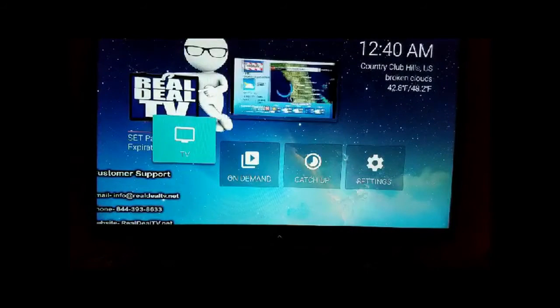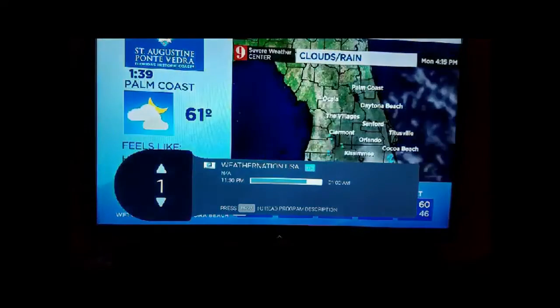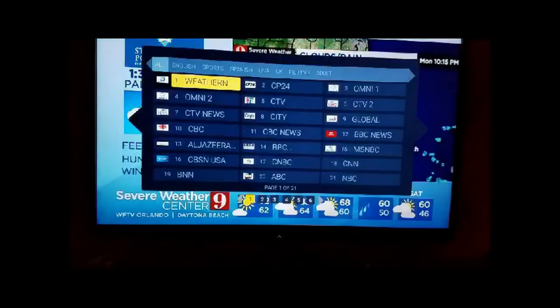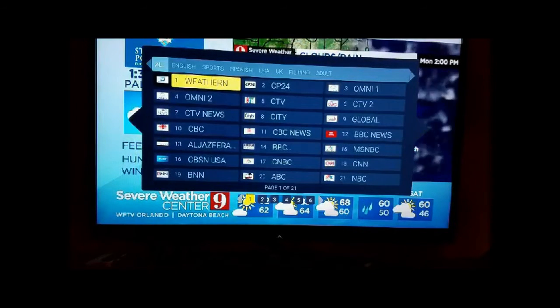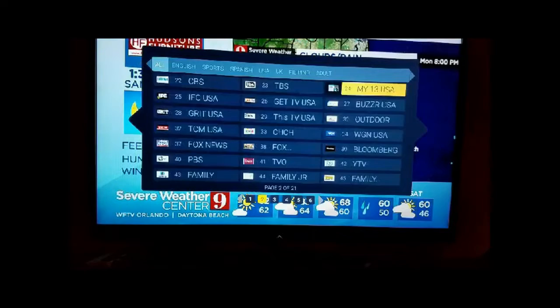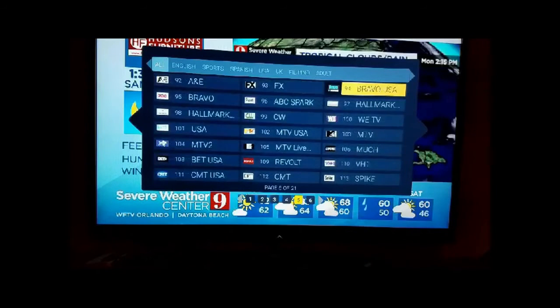Now we're at the actual interface of how the TV works. However, I've already had the application on this device before, so there were some other things that you'll have to do initially that weren't shown here. At that point, it'll give you an opportunity to enter your username and your number, which you received when you got your welcome package with your codes and that sort of thing. Just enter those, and at that point you'll get to the screen where we are now.